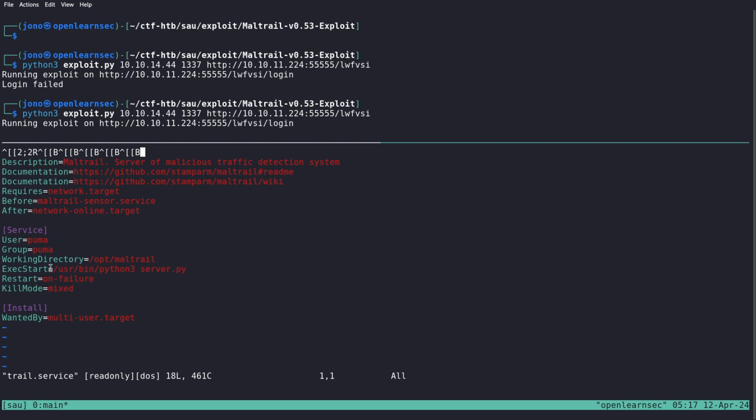So maybe we can edit server.py. But it's running trail.service. Oh, goodness.